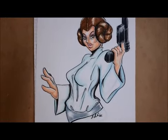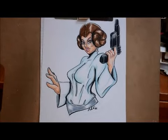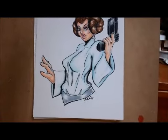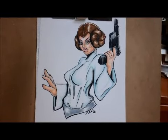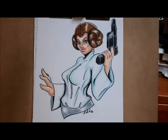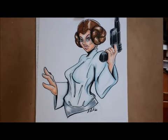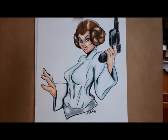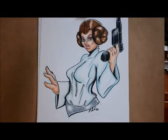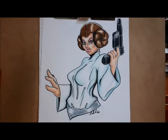Please take a look at my blog at iadwalker-art.blogspot.com — that has links to everything: my art store, my eBay page, all my other comics, all kinds of different things. This is going to go up on my blog first, and then it'll go up on eBay this week, so hopefully someone likes it and wants to buy it. If not, that's good too — it'll be nice to have in my collection for a little while. Please hit me up with comments, questions, anything like that. Have a good night!